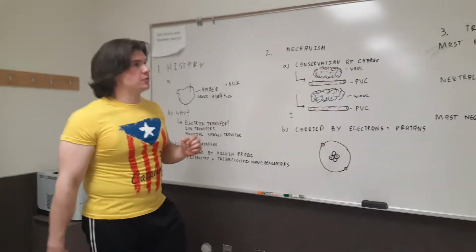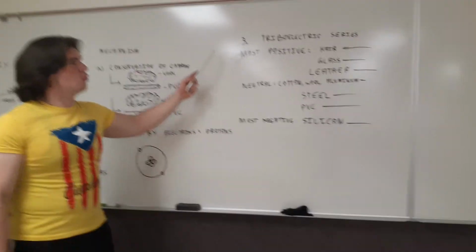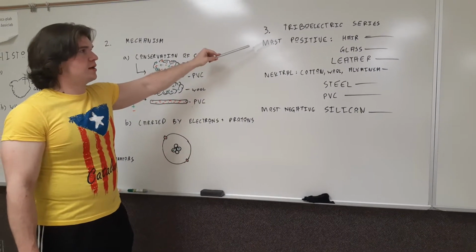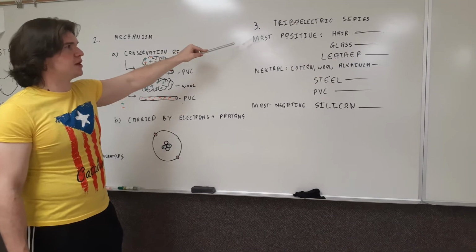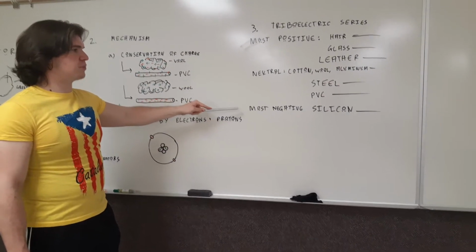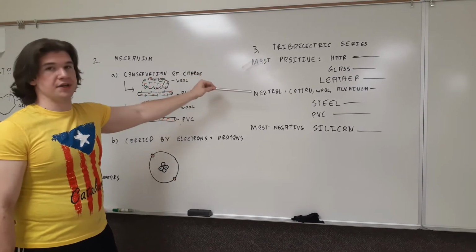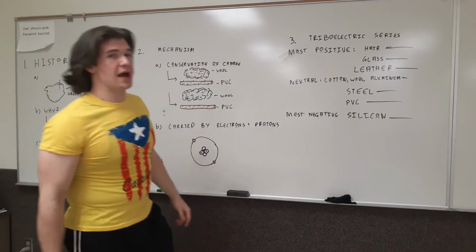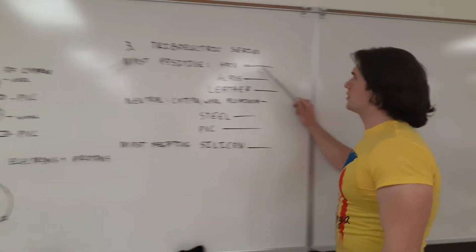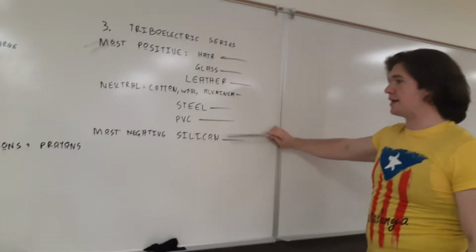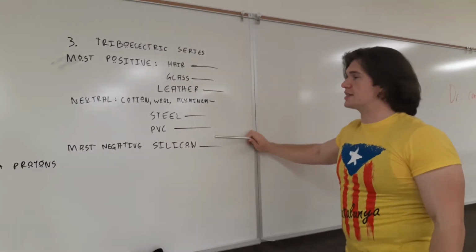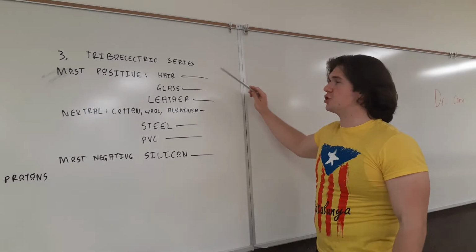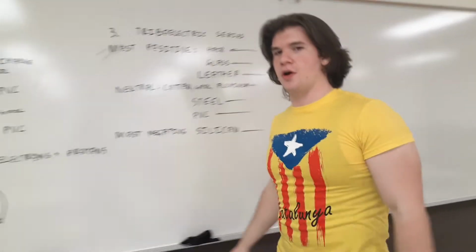Honestly, we don't know, but we have been able to quantify which ones receive the positive charge and which ones receive the negative charge. And we rate them from the materials that get most positively charged to the materials that get least positively charged in what's called the triboelectric series. Now, the key feature of the triboelectric series is not that you have to have a positive material interacting with a negative material. The key takeaway is that there has to be just an absolute difference in where they sit on the triboelectric series. So we go over here to our demonstration table.